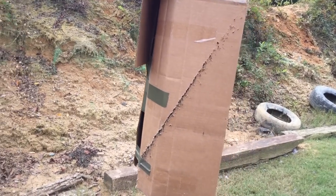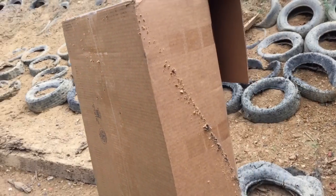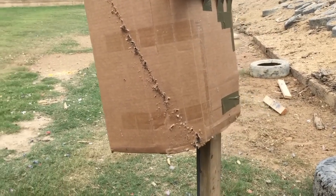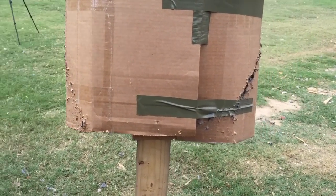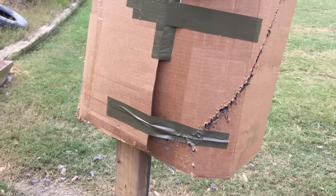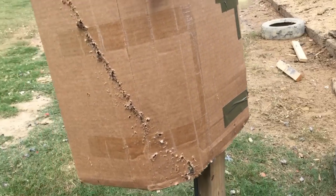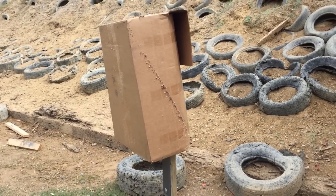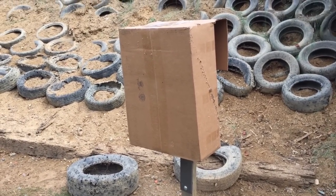That is why you really want to be careful about how you have your steel angled, because that is absolutely nasty. You do not want to get hit with spalling. From the results I've seen already, I feel safe using eye protection at 25 yards shooting this with 5.56. I'm not going to do .308 and I'm not going to come in any closer than that — it's just not worth the risk to me. Besides, if you're closer than 25 yards you're going to be able to see where you're hitting on a cardboard target, which is much better for that kind of thing.